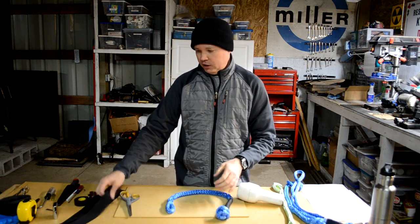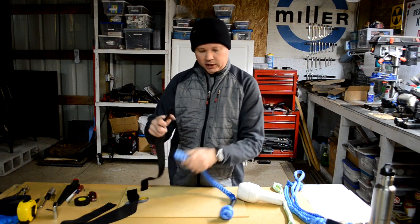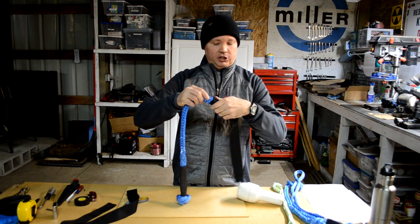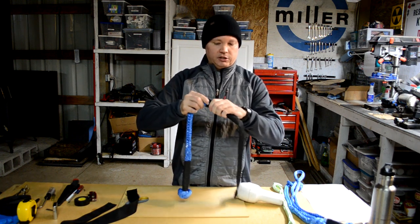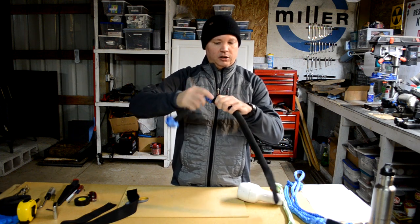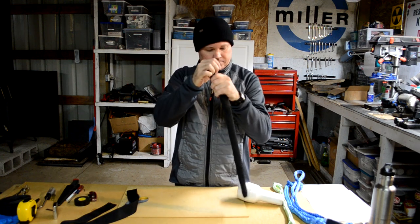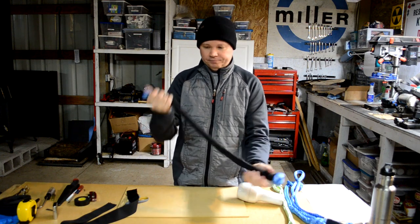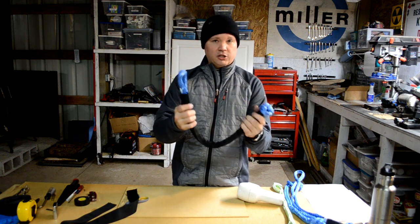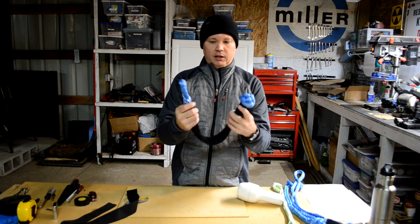The last step is adding nylon sheathing. I've already cut it to length and sealed the ends with a lighter so it doesn't unravel. I highly recommend this sheathing — Dyneema rope is expensive and not particularly cut resistant, and the nylon sheath provides cheap insurance. It slips all the way up to the top protecting the entirety of the rope. If I ever need to get it through a smaller thimble, I can just slide it right off. That's it — this soft shackle is ready for action.